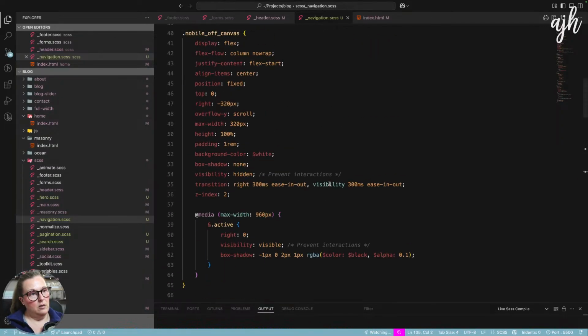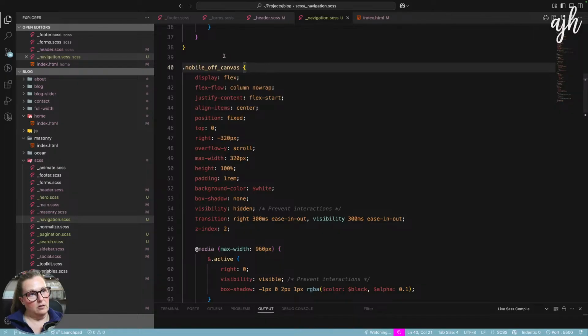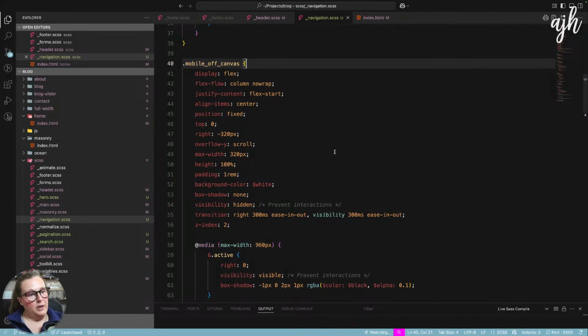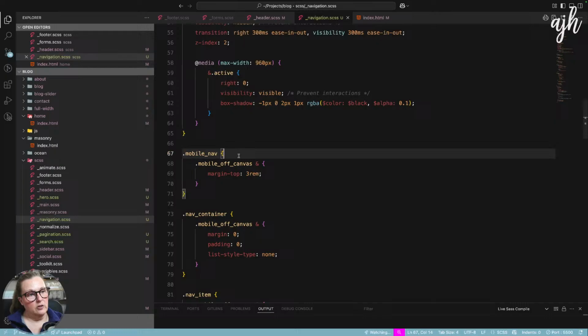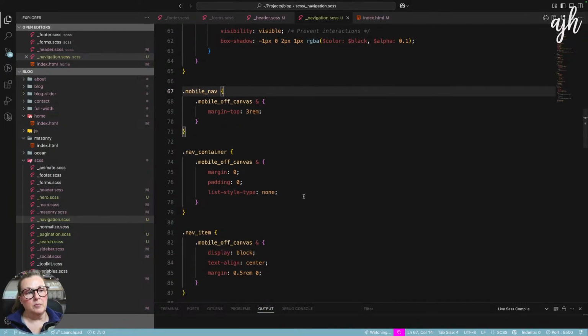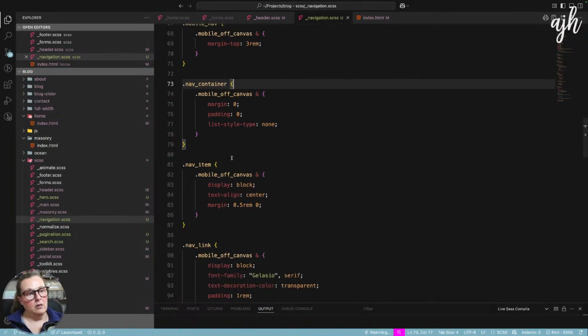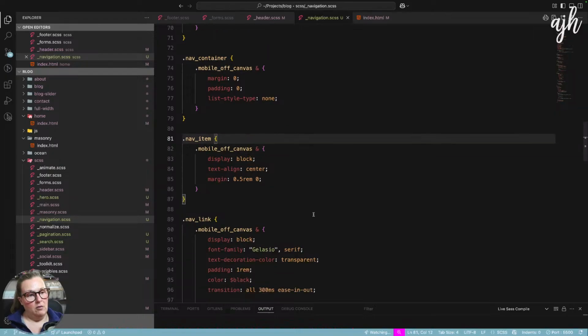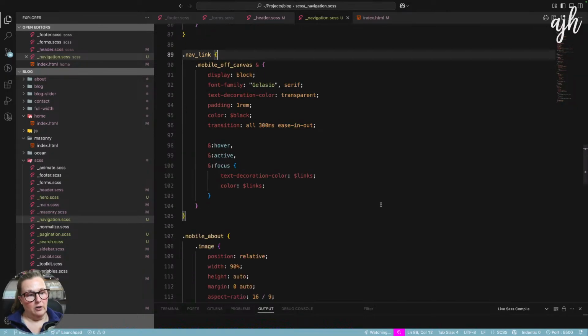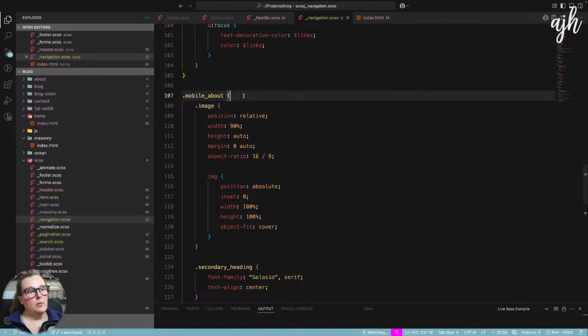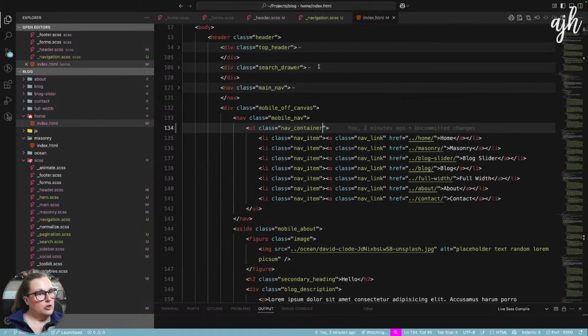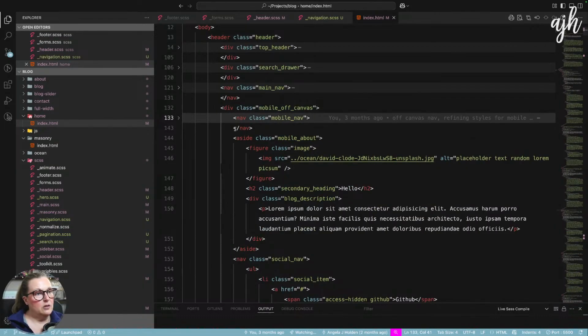Right. We love that. Look at that. So here's our parent container. Here's our nav element, our UL, our LI, and our anchor. Now we have the mobile about, which I think is just a sibling to the nav element.